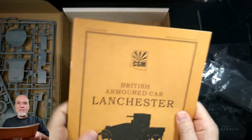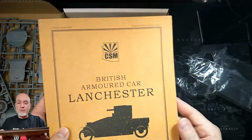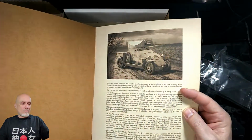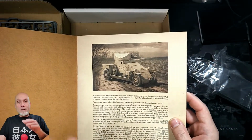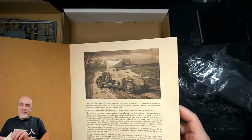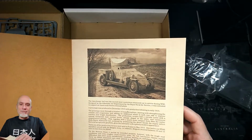So, this booklet, this is quality paper here. This is really quality paper. This is a nice, fine, it's almost like what you would expect in a World War I kind of dispatch, right? It's matte paper, it's got some grain to it, and it feels really good.